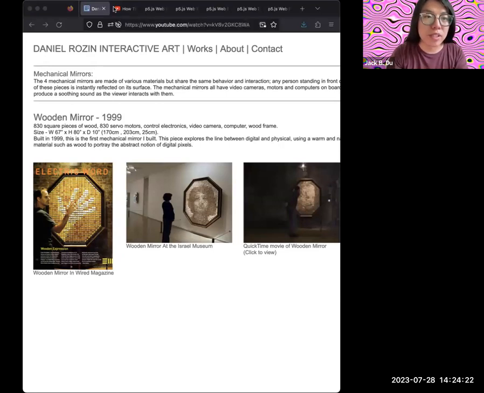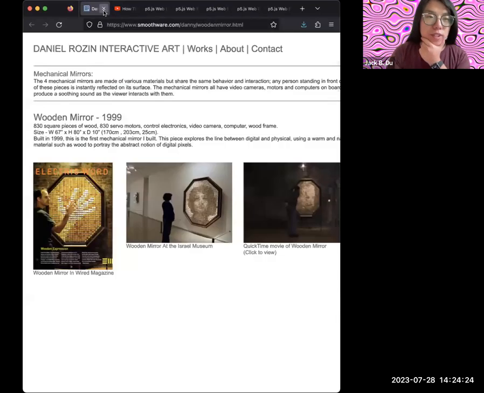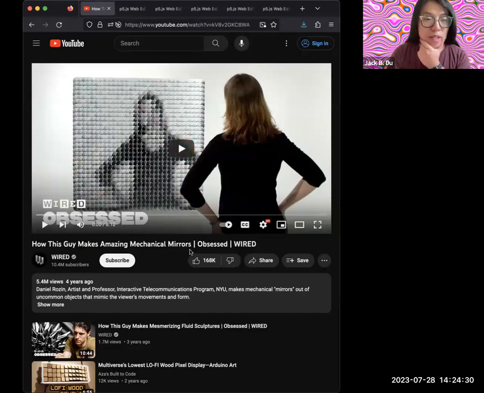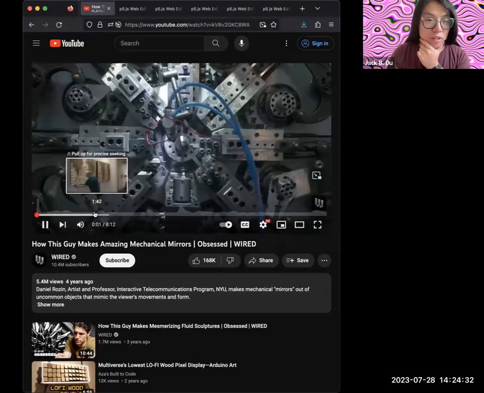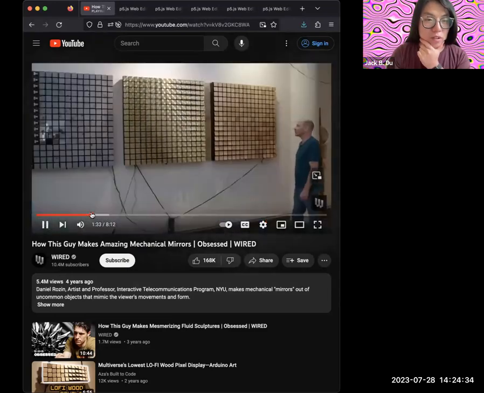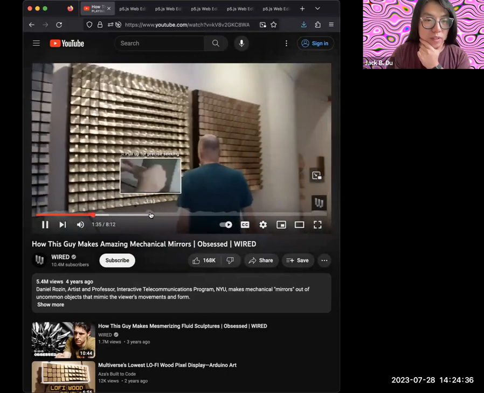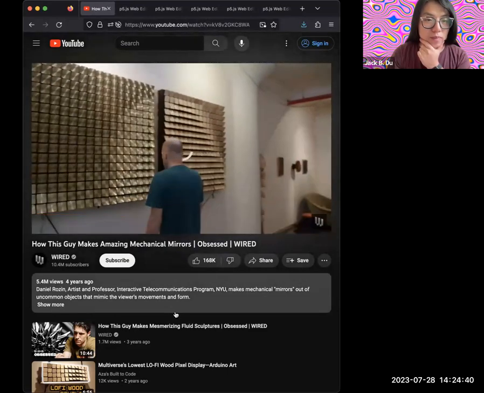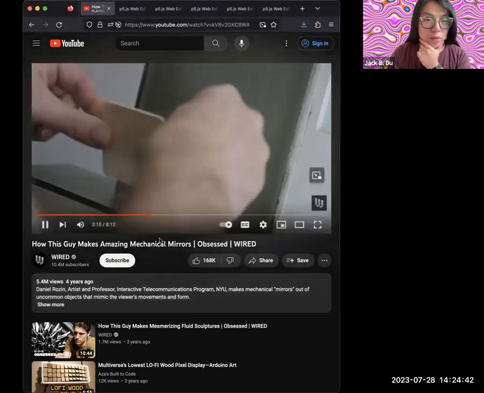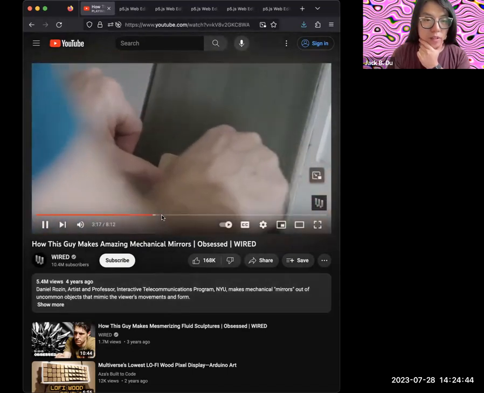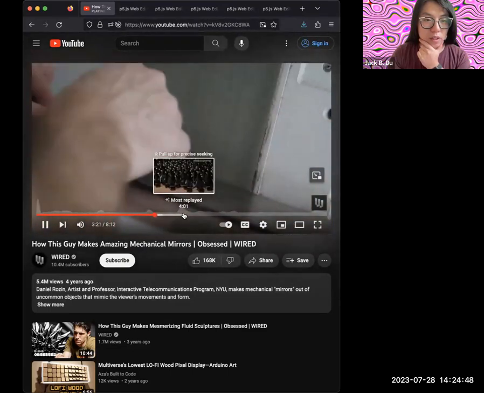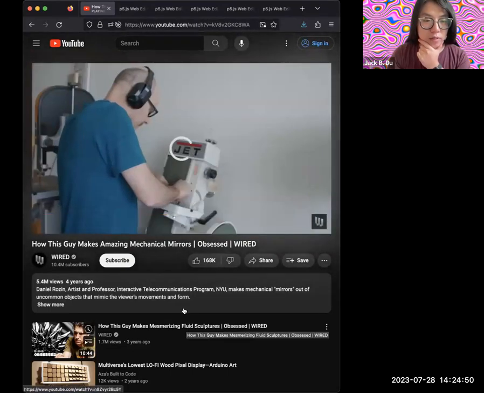Maybe just a quick overview for the YouTube viewers. It's this video from Wired, how this guy makes amazing mechanical mirrors. Mirrors like these. So, making the wooden panels like this.